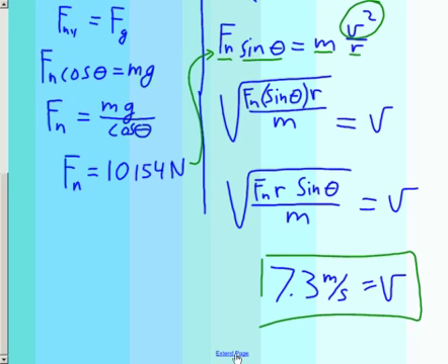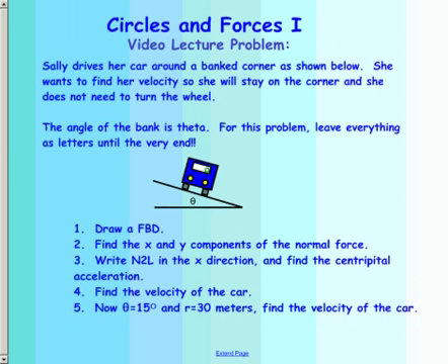Now, what I'm going to give you next is basically the same problem, but I did something. I left the mass off. Okay, so what I want you to do is to follow pretty much the same thing we did, and I gave you the steps, 1, 2, 3, 4, 5. Notice 5 is the only one that has any numbers in it, and I didn't give you the mass. So what should happen in the end is that the mass drops out. You don't need it. Okay? So we'll see if that happens. Hopefully it will.